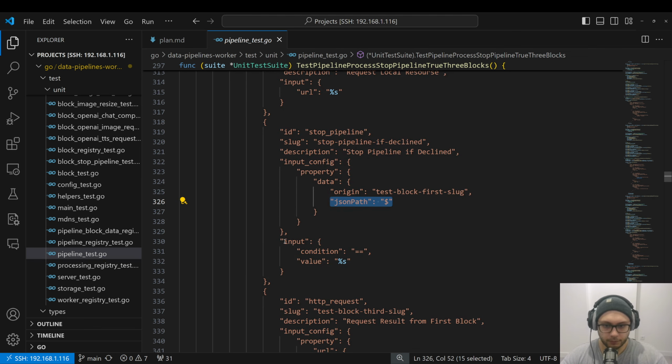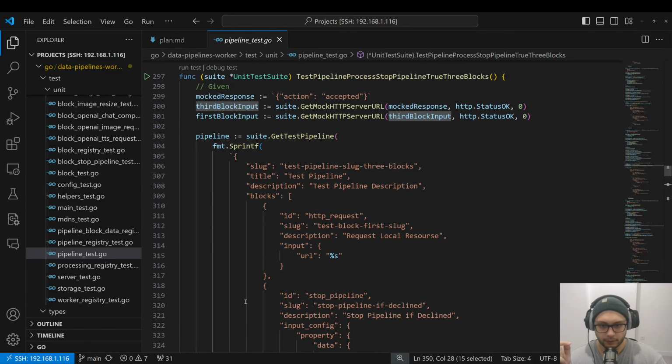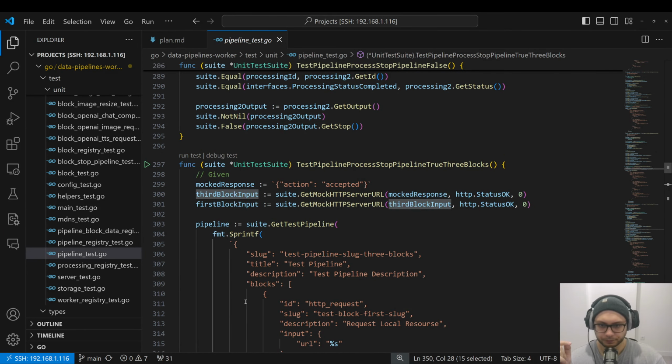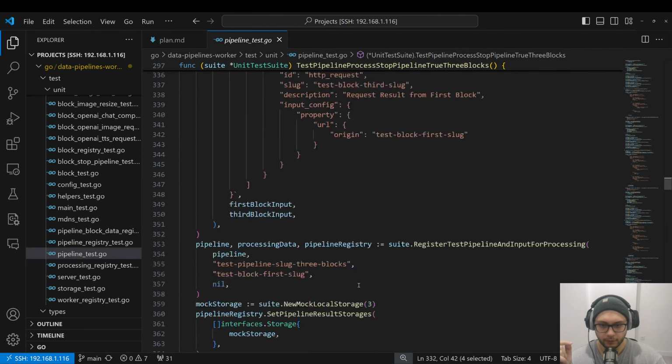And then I'm making the input for the stop pipeline block, it's quite straightforward. I need a condition, which is equal, not equal, greater, less, etc. And I need a value. So the value, URL, condition, value.